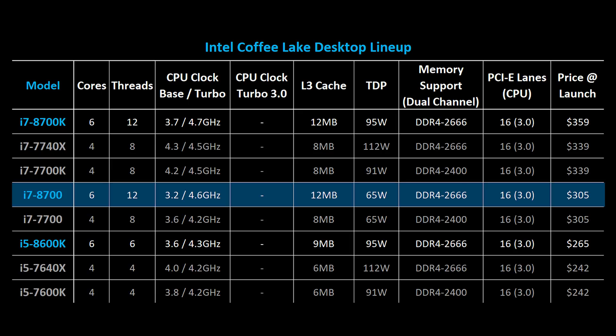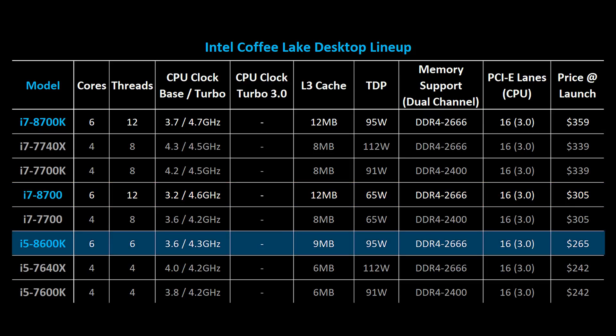Back to the specs of 8th Gen: the i7-8700 is basically the same processor but without an unlocked multiplier, lower clock speeds, and a TDP of 65 watts — I'm expecting we'll see this one in a lot of pre-built gaming systems. Like the i5-7600K it replaces, the new i5-8600K is really meant to be the value leader of this lineup. It offers high clock speeds and a native 6-core die, so it should be much better than Kaby Lake in performance. I'm really excited to take a look at this one, since it actually costs more than the 6-core 12-threaded Ryzen 5 1600X without offering more processing threads. Will those higher frequencies win the day for Intel again? I'll find out soon.